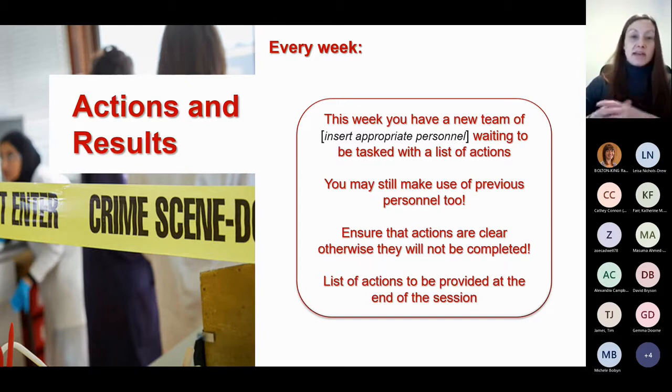But at the end of that week, they need to make sure that they've come up with a list of actions that are very, very clear. Because I will say that if you give this list to this imaginary team, they need to know exactly what you're asking for. In other words, I need to be able to understand it so I can give them the information that they actually require. So they give me a long list at the end, and I take that away and then spend the evening creating random things that would then fit in with the case study.